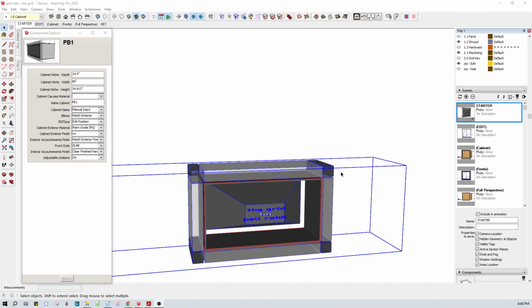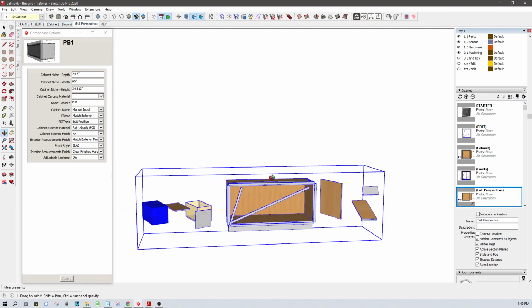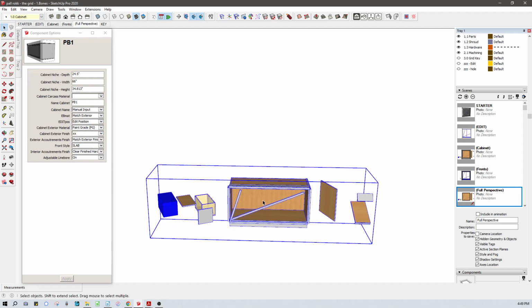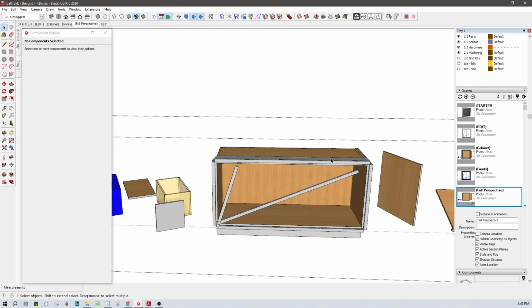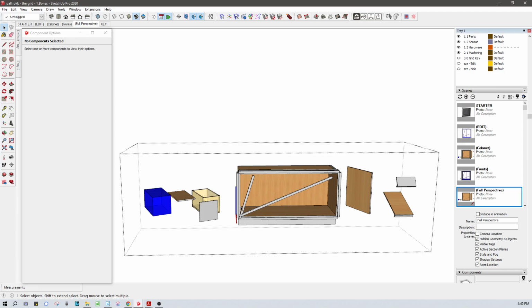Alright, now I'm going to jump into the building aspect of this component. So I'm going to go to one of my other scenes which isolates the tags that I'm going to use for this. I'm just going to go to the full perspective here and show you these extra components and these parts here. So when I open this up, I have all my shroud components. As you can see, they're not lined up where I'd like them, and all these extra components over here.